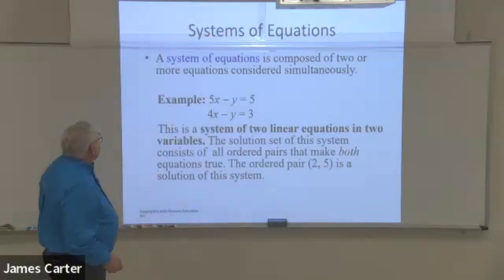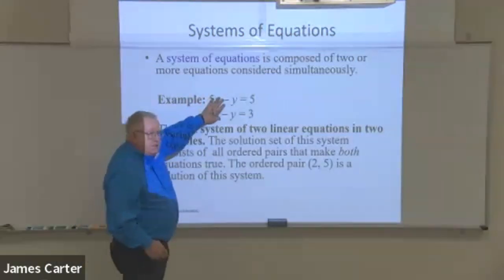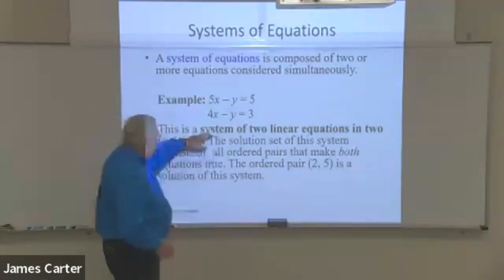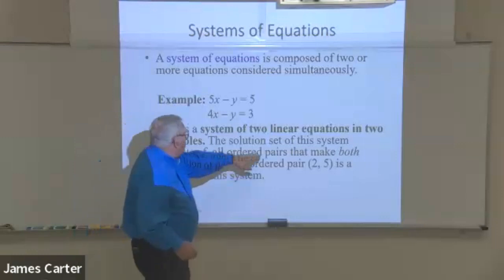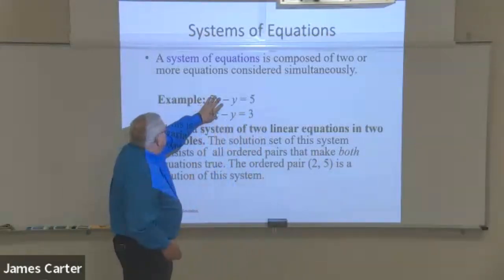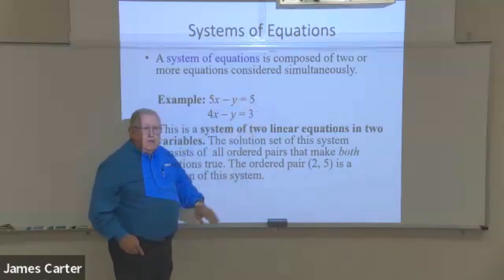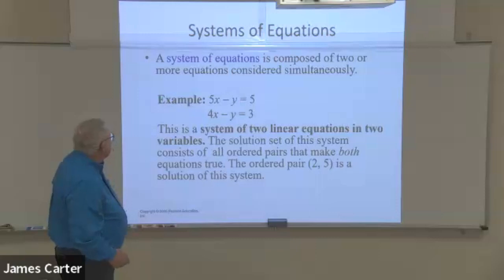Now, here's just kind of a definition that we've really gone over already. A system of equations is two or more equations considered at the same time. Okay, this is repetitive. The solution to this is any ordered pair that is a common solution to these, that will check with both of those.